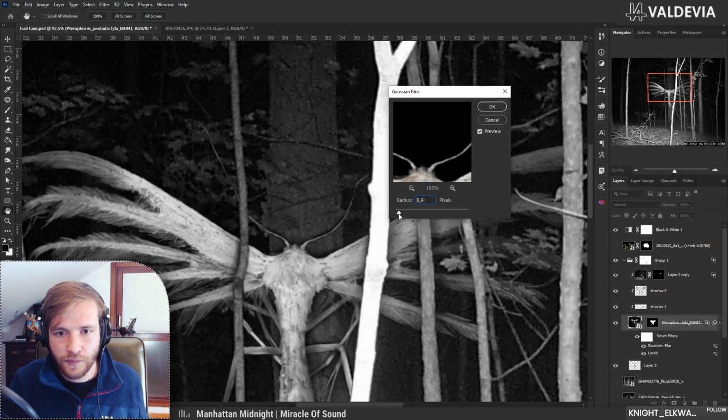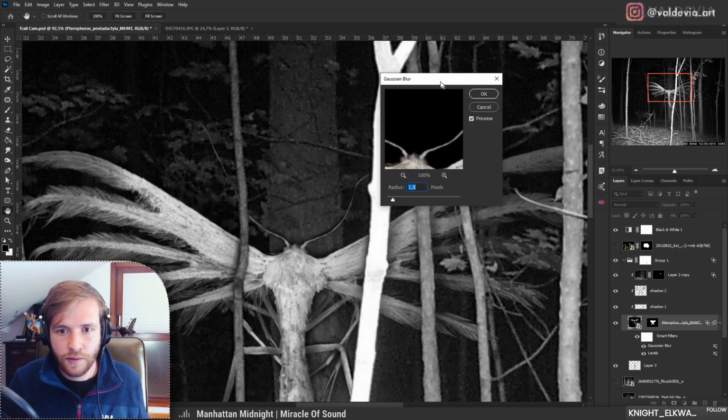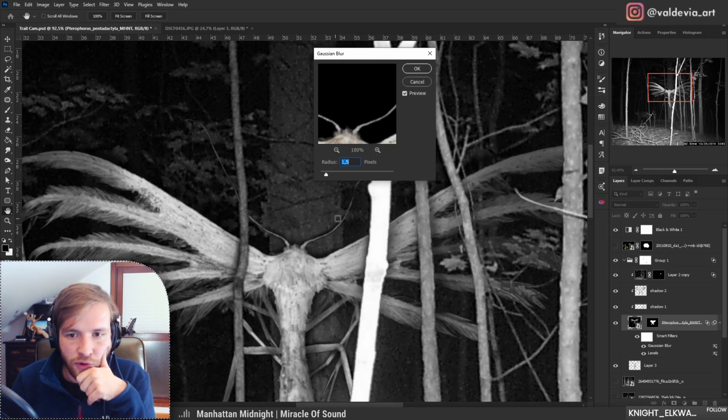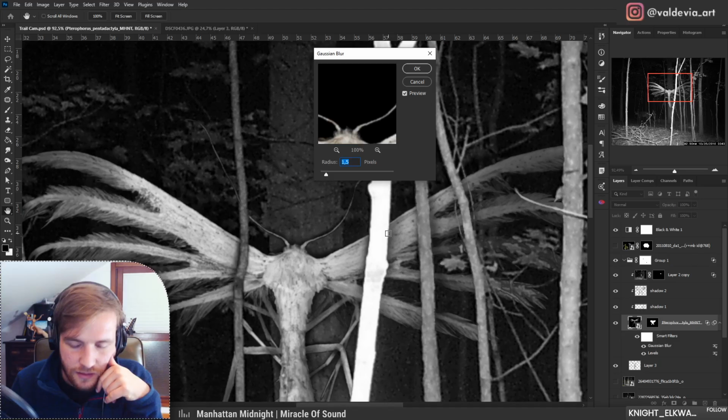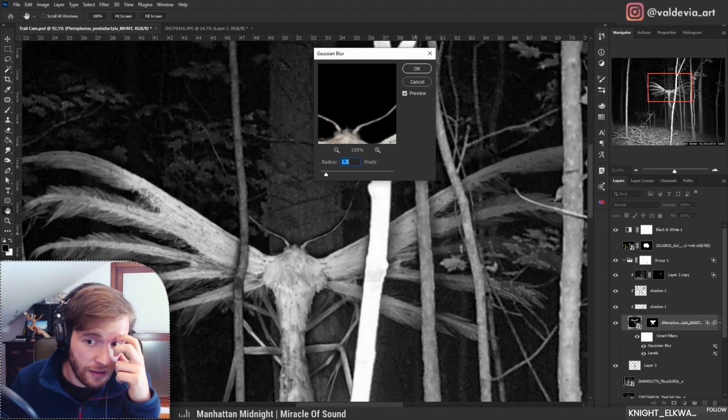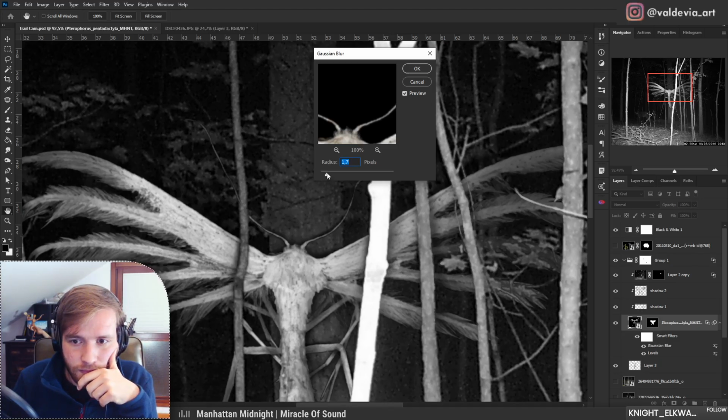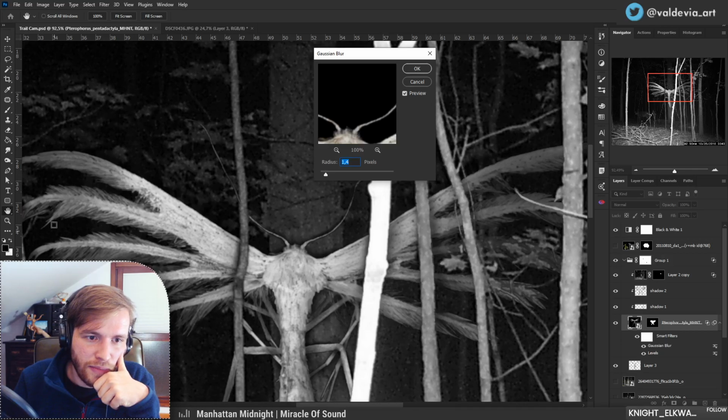So, let's see. We're trying to more or less bring it to the level of focus, or the level of pixel detail that we have on here. Which will unfortunately mess up some of the plumy things on the wings.